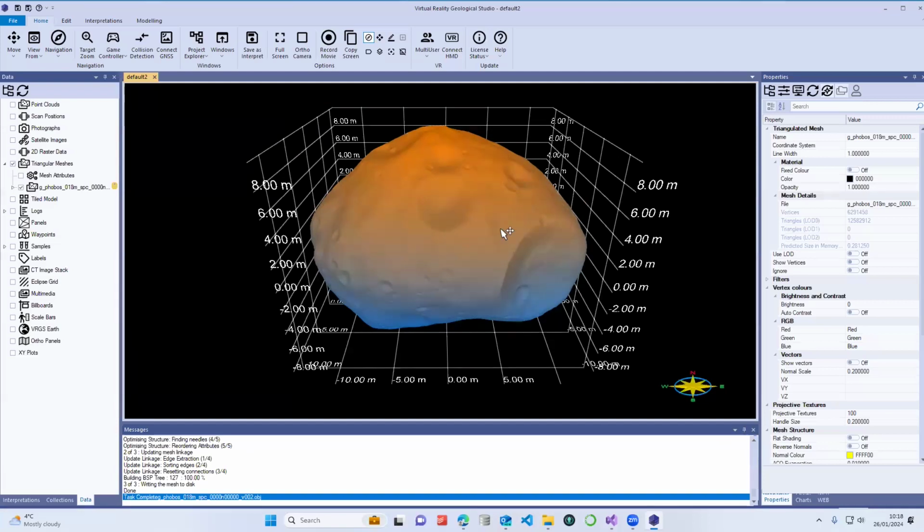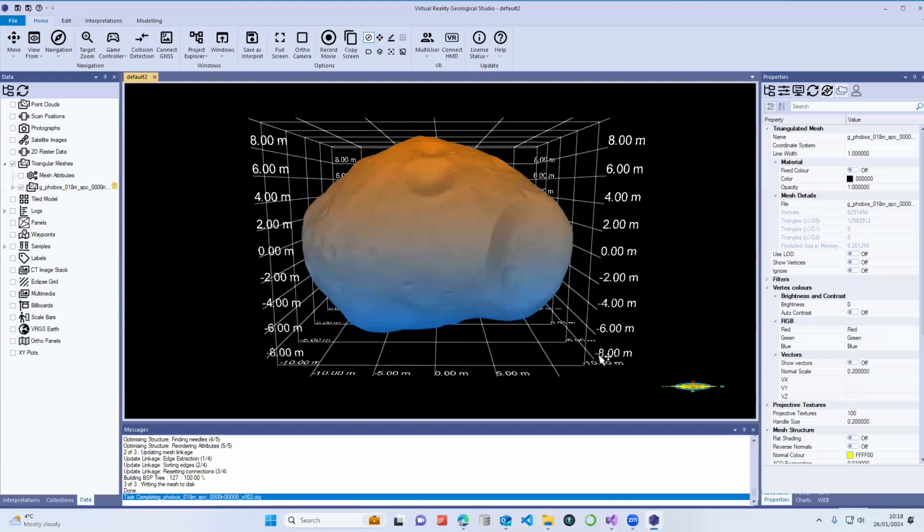On my scales here, it says we're going from -8 meters to +8 meters. That's obviously wrong. Now, I've just quickly Googled it, and it's telling me that Phobos is about 27 by 22 by 18 kilometers, right? So that is wrong.